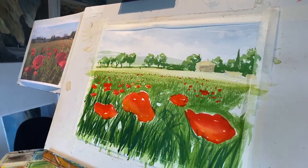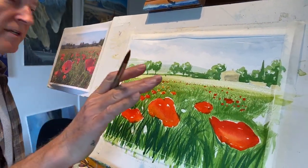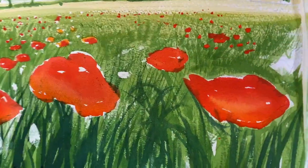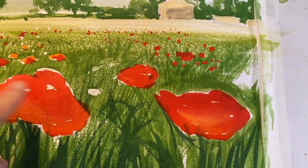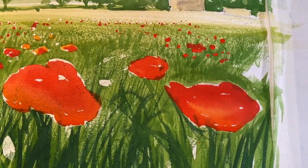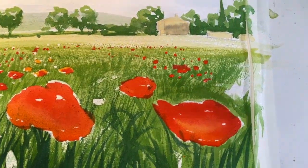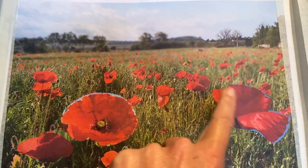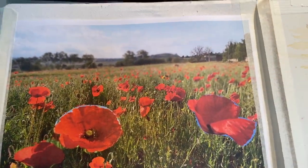What you'll find is that the red, which you've painted onto the green, will go a little bit darker, whereas the red you paint onto the white. Yeah, well, it's far more obvious now, isn't it, where one sees the red going over the green. Yeah, exactly. So while that's drying, if you look at a natural poppy, having little bits coming in is not necessarily a bad thing because you do have these darker shadows and areas. It's not like it's a complete flat red, is it?